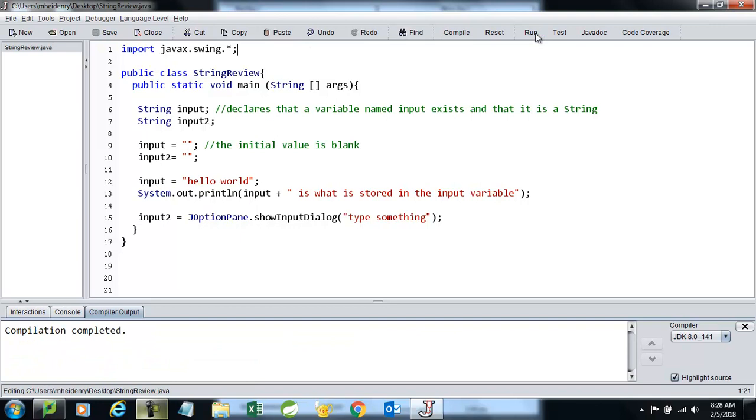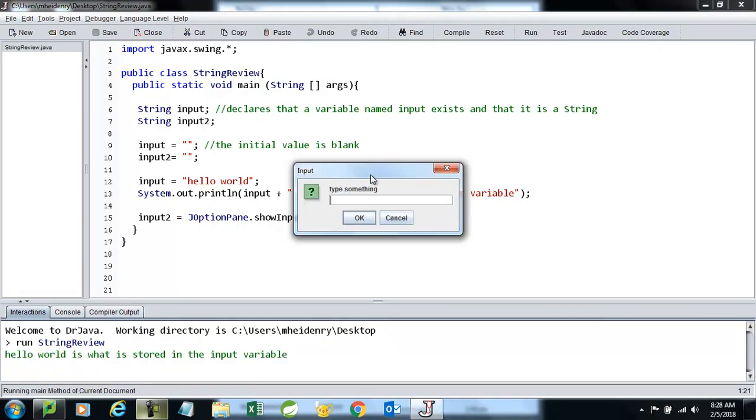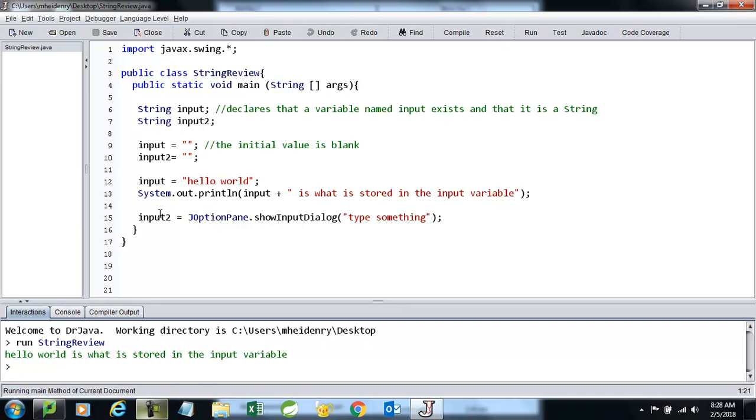So when I run this, it says type something, and I've stored that in input2. Now to display what I've stored, I could use a System.out.print, or I could use another JOptionPane. So I'm going to copy that, and I'm going to put input2 there.